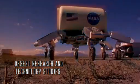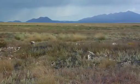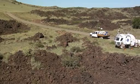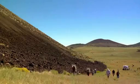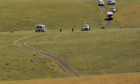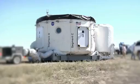The Desert Research and Technology Studies team, or Desert RATS, conducted their 13th annual field test exercise in August and September 2010. The Black Point Lava Flow and SP Mountain areas in Arizona were the sites selected for the test because their terrain, geologic features, size, and dusty environment are similar to what would be encountered on other surfaces in space. The Desert RATS field test allows NASA to test high-fidelity prototype hardware under realistic communications scenarios in a representative environment. Over a 14-day period, the astronaut and geologist crew teams performed an over 300-kilometer science and exploration-driven traverse under different communications and operations scenarios, only getting out of the vehicle to perform simulated extravehicular activities to collect geology samples or to work in the habitat demonstration unit.